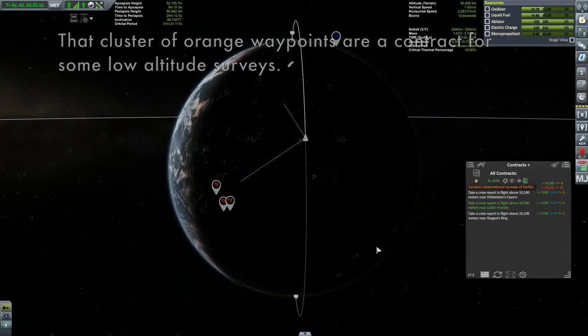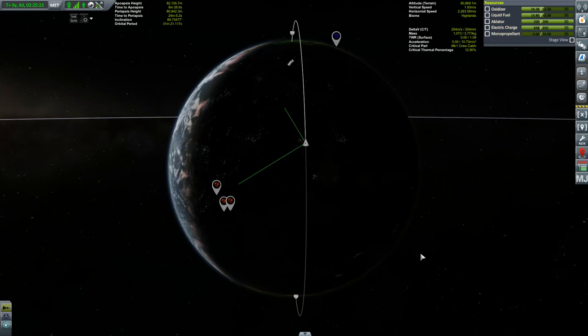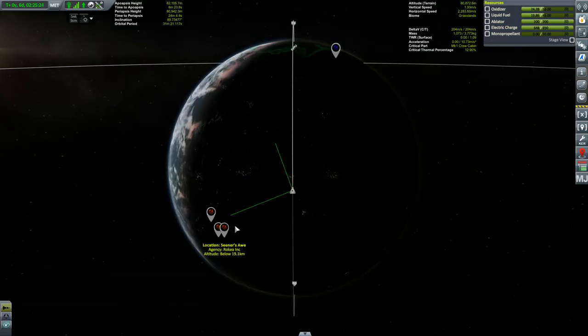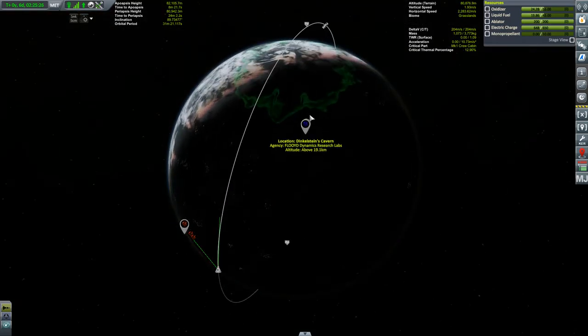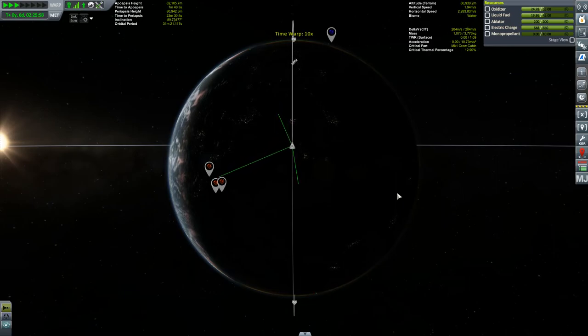I want to get some high space science, which involves pushing my apoapsis up above 250 kilometers. Ooh, we're getting pretty close to the KSC. That's the KSC right there. Those are the 2 waypoints I still got to do. There are 2 there. And I want to do the burn so that my periapsis will be fairly close to the KSC. I think this is pretty good.